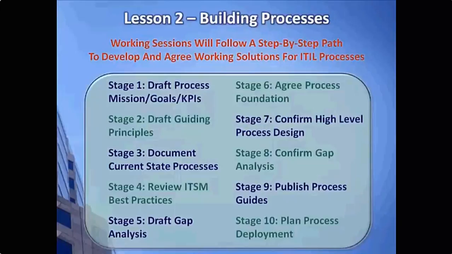And knowing that there's 10 stages to getting a process designed, the way you can communicate this back to management would be, for example, let's say we were working with 3 processes. Let's say it was incident, problem, and change. I can communicate back from a project management standpoint that currently in the incident management process design, we are at stage 4. In our change management process design, we are at stage 7. And at our problem management process design, we are at stage 2.